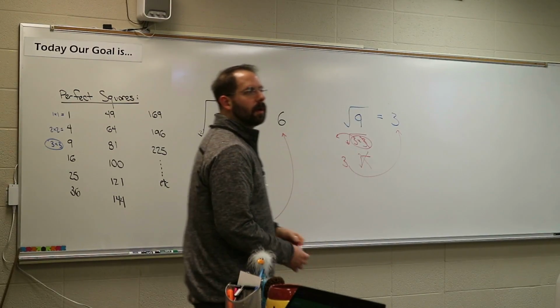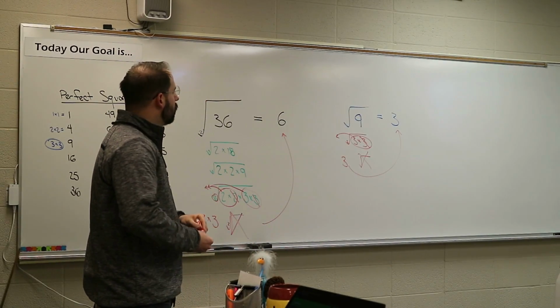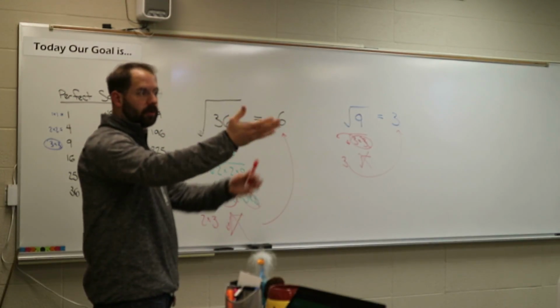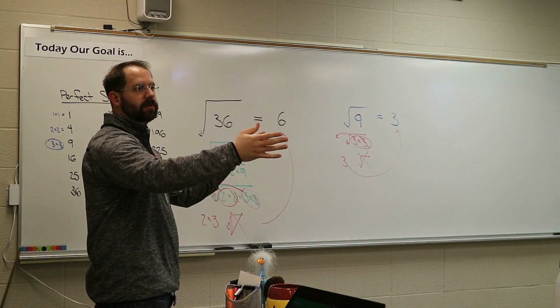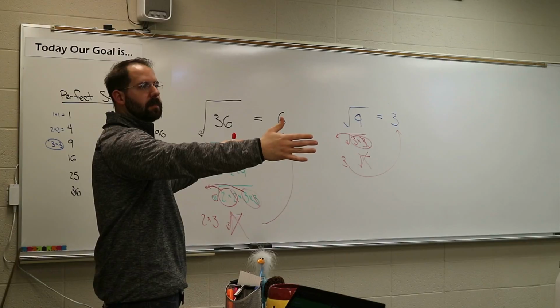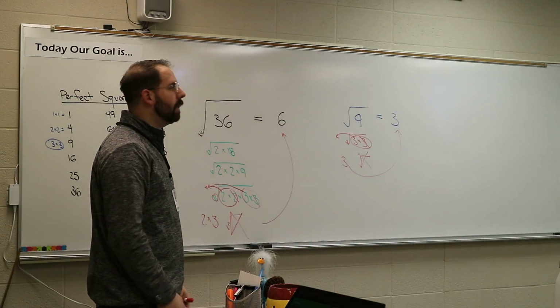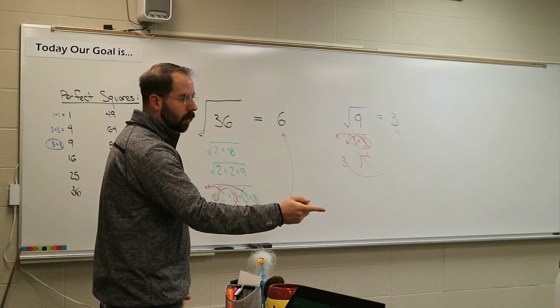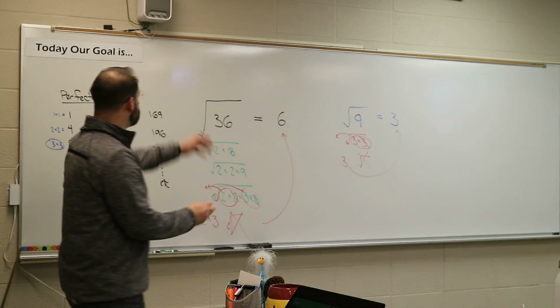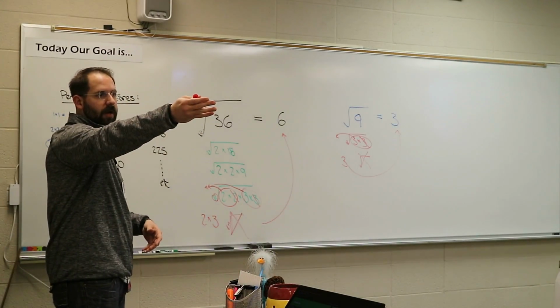If the index number was 3, we have a pair of 3. Yeah, so if the index number is a 3, we'll do that here in a second. You're looking for triples. You're looking for things that 3 items match on the inside, if there is any. Okay, and we'll do that one. What if there isn't any? Okay, so that's a great question. So let's do one with the square root, and then we'll get to our triples, right, our cube root.